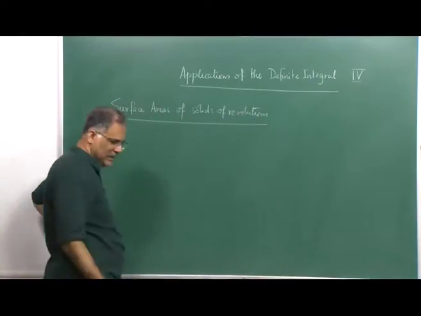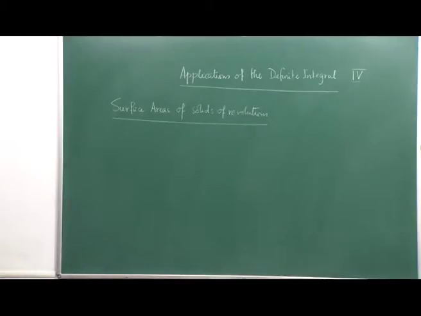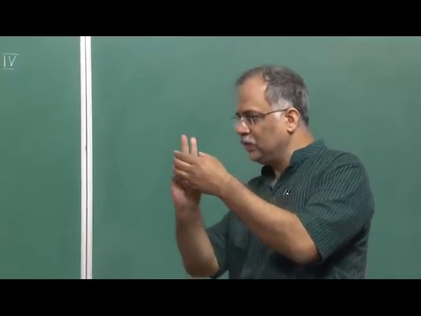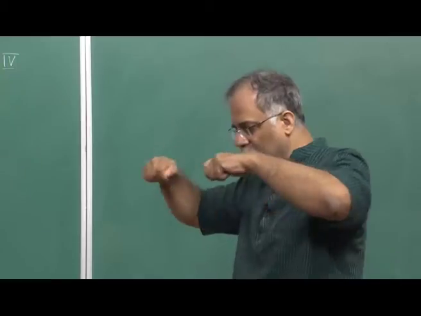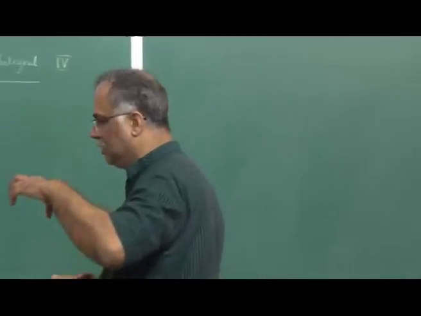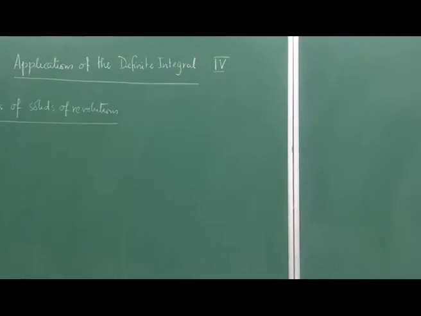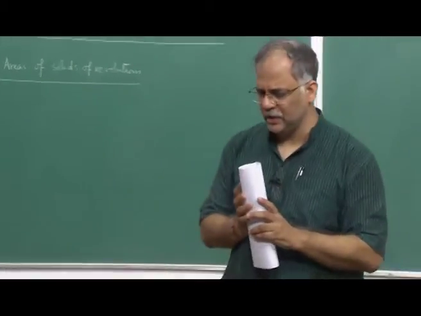So, if you look at a cylinder and I am supposed to find the surface area. So, what is a cylinder? If you take the cylinder, but you cut it along vertically along a line and you open it, it will be just a rectangular paper. If you take a paper cylinder, I will just get a piece of paper which I see here. So, here I am trying to make a cylinder.